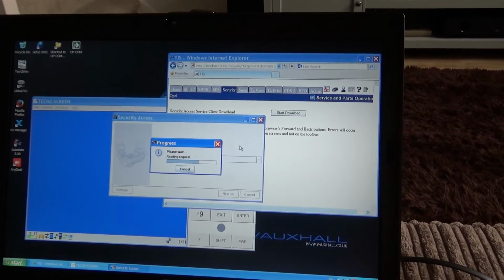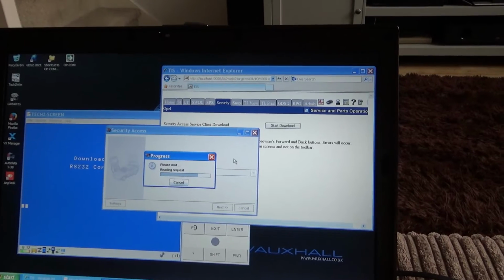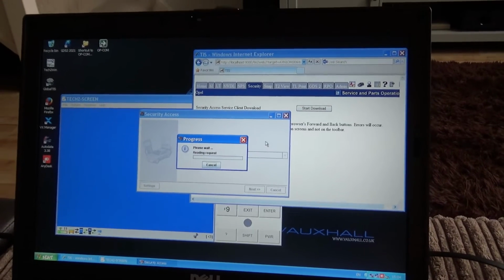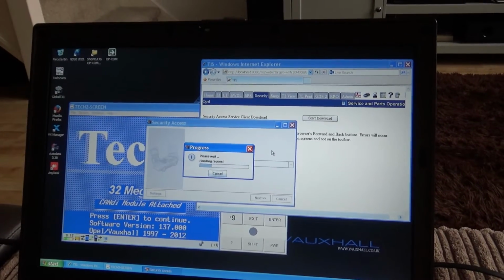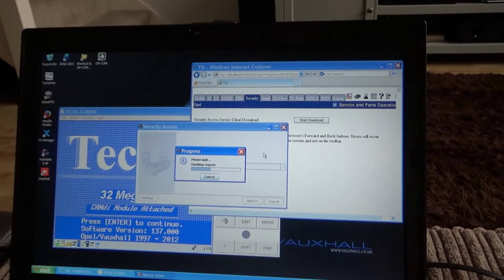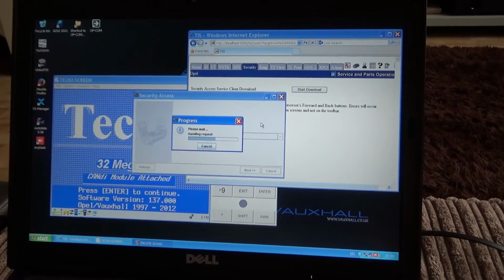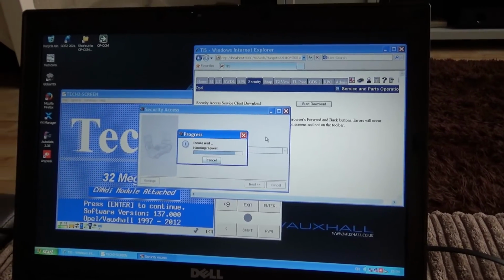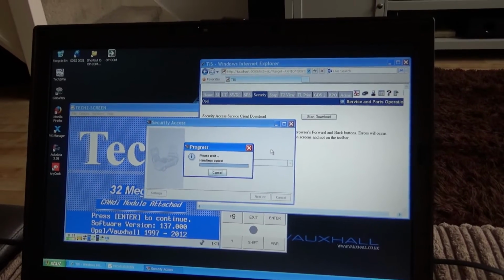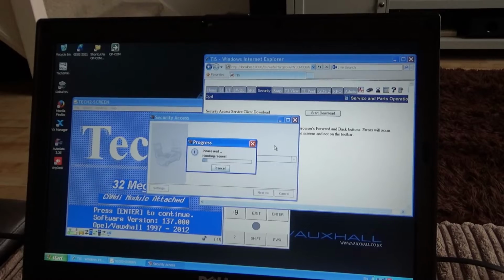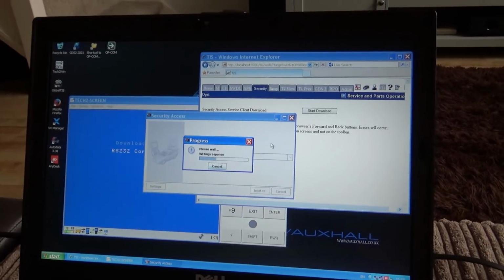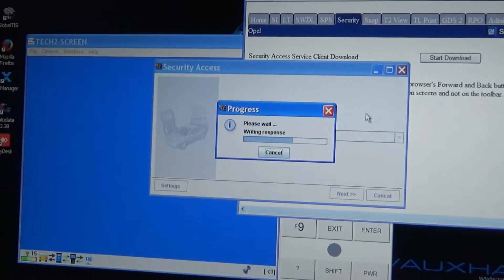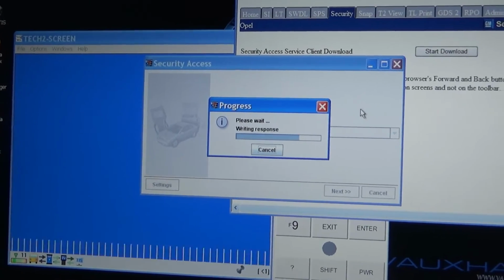Now this request should grant level 3 and level 2 access to the vehicle, which means that the immobilizer and upper level functions will be granted to the vehicle. If the vehicle's VIN is outside of the scope of Tech 2, if it's beyond the end of 2012 and it can't recognise it, you'll get a message back saying it can't grant access or no request found. Something along those lines will pop up. But in this case it's handling the request and writing it back to the actual Tech 2, writing it into the memory so that it grants it access back to the advanced menus on the car.